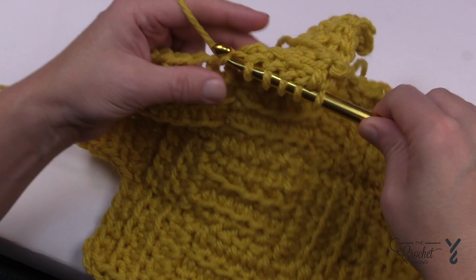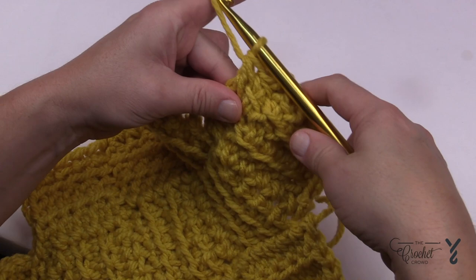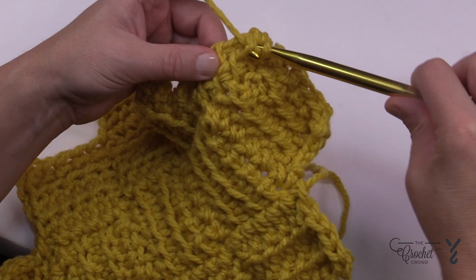Then yarn over, pull through twos, twos, and twos until you see three loops on the hook, which you do. Pull through all three, you've just eliminated another loop. So your first loop to play with is right here. See how this is together as one? This is the next free one. So you're just gonna pick up, pick up.